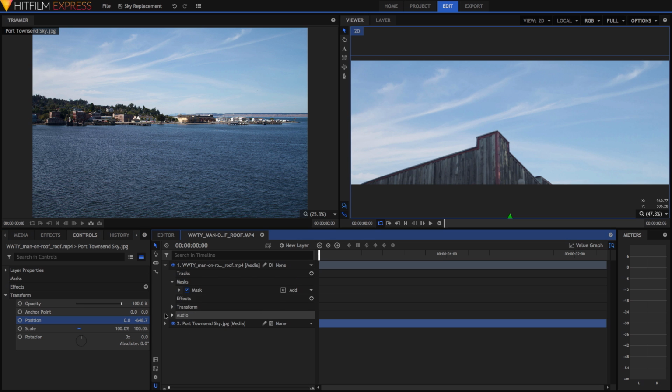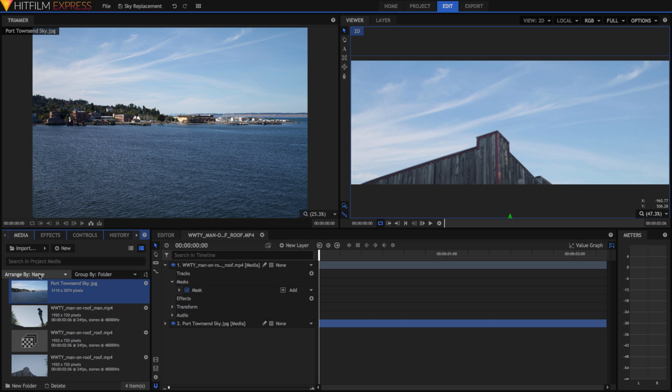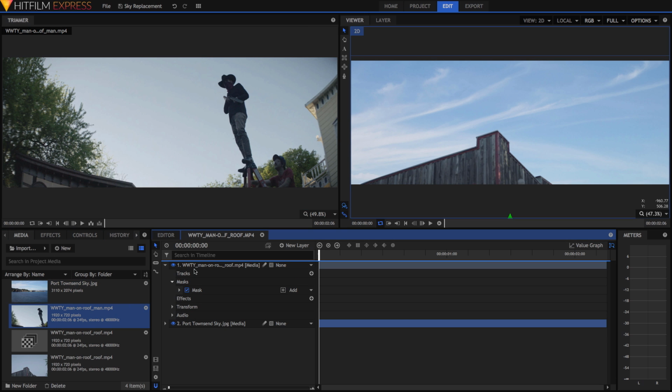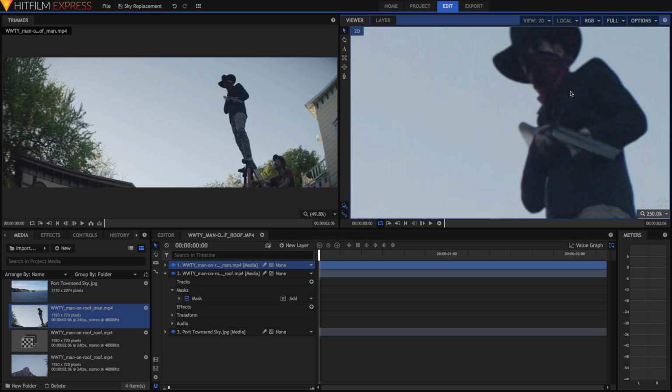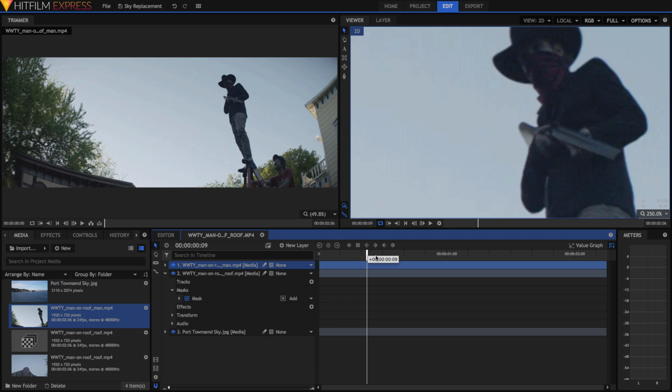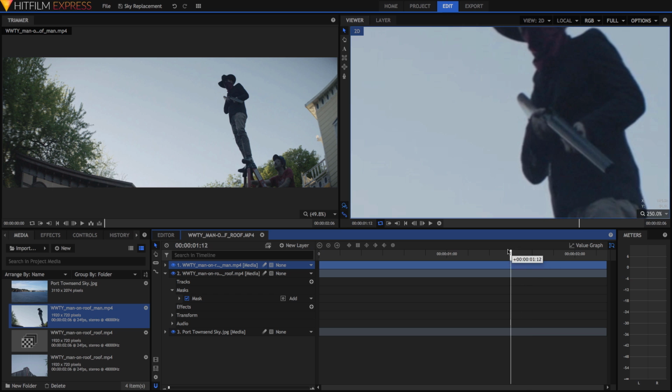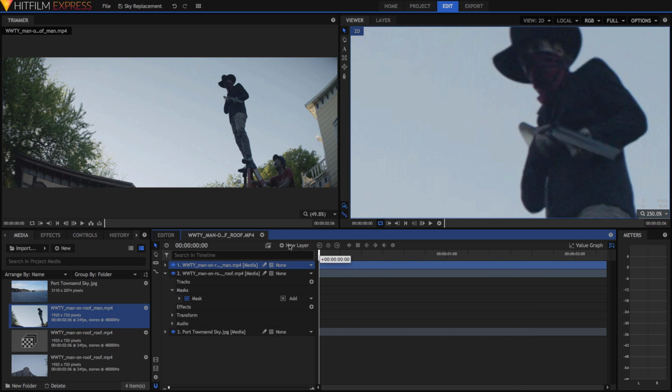Now for the third element, the character. Let's drag that clip onto the timeline and take a look. We could use masking to cut him out too, like we did with the building, but you will find if you try that approach that it is no fun. We need a lot more points to create a shape this complex, and the dude is moving, so we would need to reposition all of those points on every frame of the video.